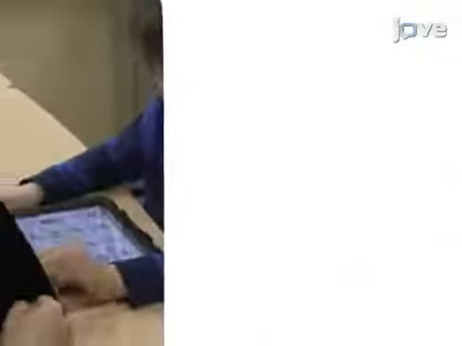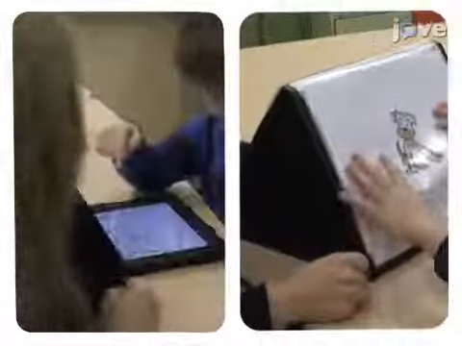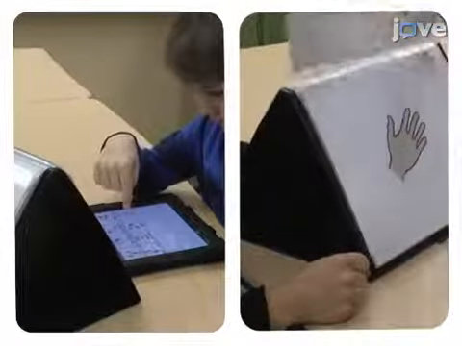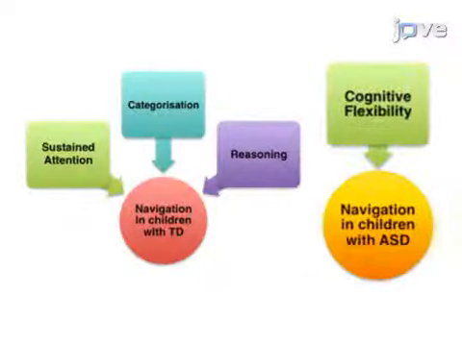The second step is to perform the formal navigation task by asking the participant to retrieve 25 symbols using the tablet. Next, cognitive skills are assessed using the Leiter-R nonverbal test. The final step is to analyze the scores in order to predict navigational skills. Ultimately, cognitive skills should predict a child's ability to navigate a speech-generating device with taxonomical organization.